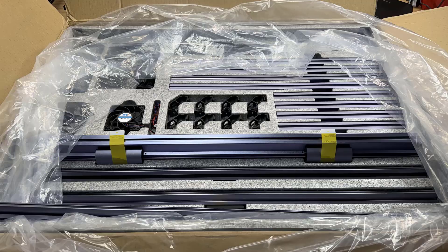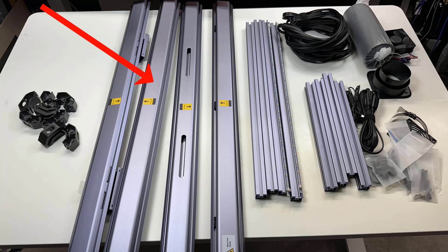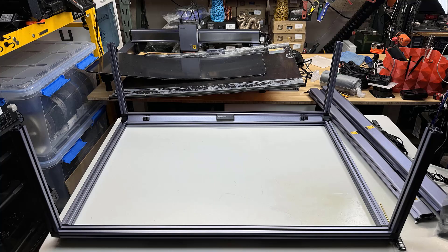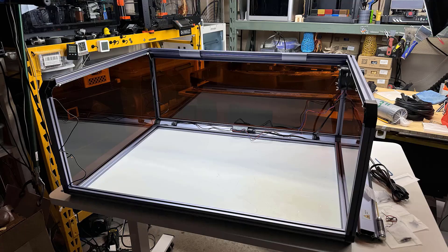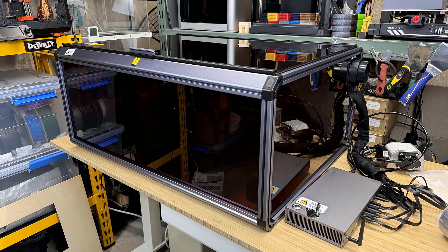As I also have the enclosure, I will put it together as well. The enclosure is formed by some 30x30 aluminum extrusions and a few custom extrusions. There are some connectors, an exhaust fan, ducting, some tools, and a few acrylic panels. Putting this enclosure together is pretty straightforward: form the side frames with the 30x30 extrusions, use two custom extrusions for the base, slide in the acrylic panels, and connect some cables for the LEDs, exhaust fan, and door sensor. Then we put the machine inside before we put on the front panel, and finally the top cover.